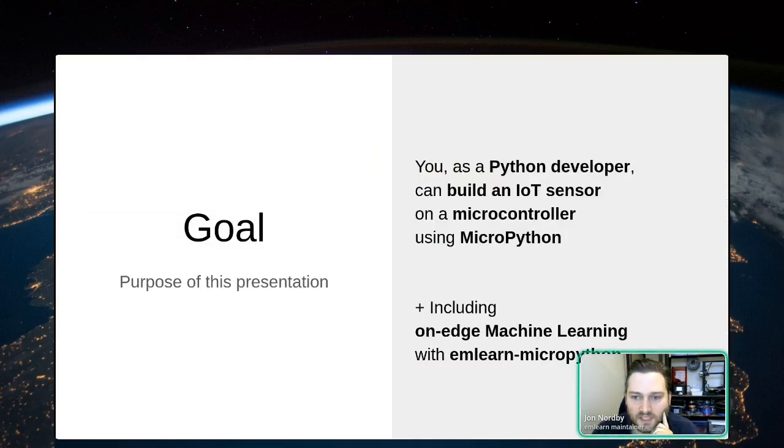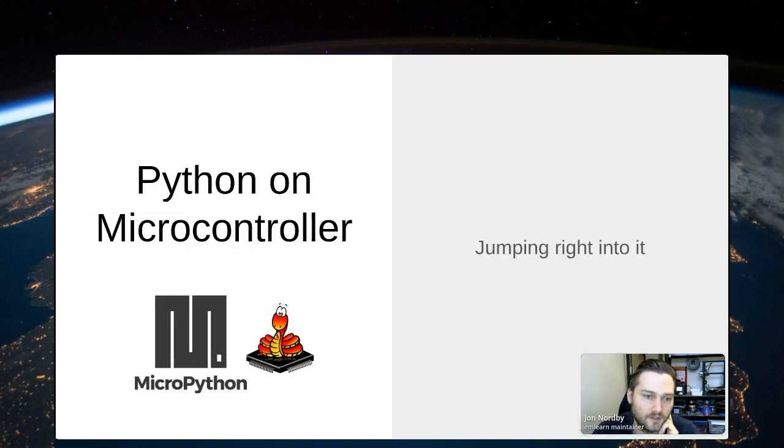So the goal of this presentation is that you, as a Python developer, can build an IoT sensor on a microcontroller using MicroPython, so that you don't need to learn any new language. You will use your existing skills and then add a little bit of new knowledge about MicroPython. And it will also include more advanced functionality, such as running on-edge machine learning using a library called emlearn-micropython, which I have developed. So let's jump straight into it.